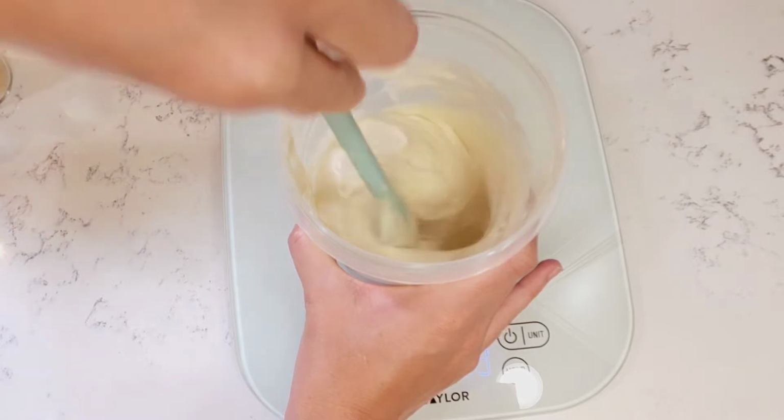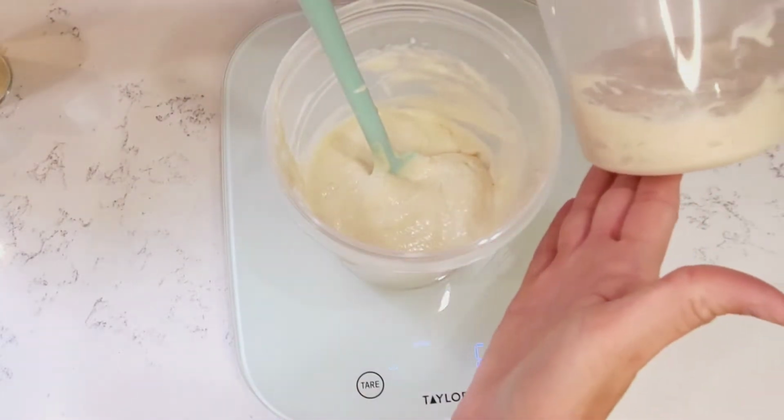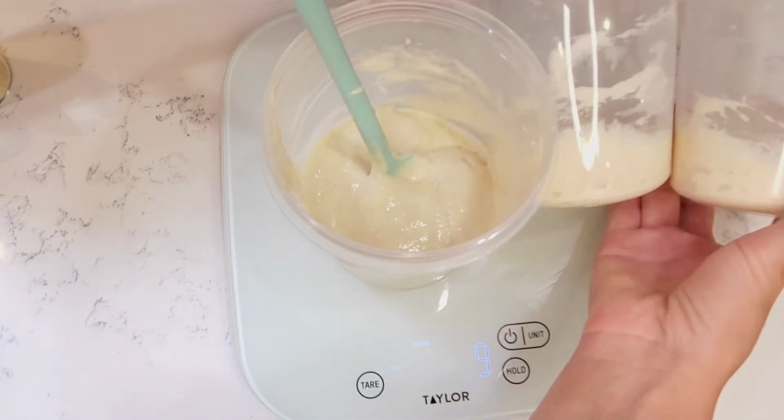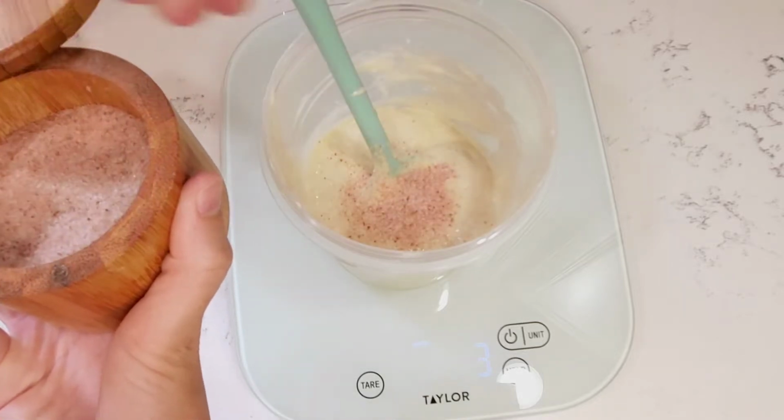I have around 380 to 400 grams of discard because I have two starters, which I just fed, so I'm showing you them here. I also switched to plastic containers because my glass ones kept breaking. Sad day. I don't even want to talk about it.